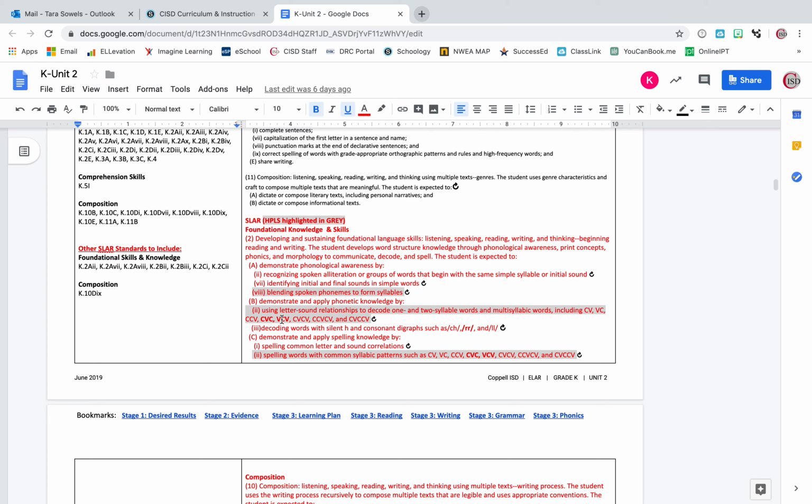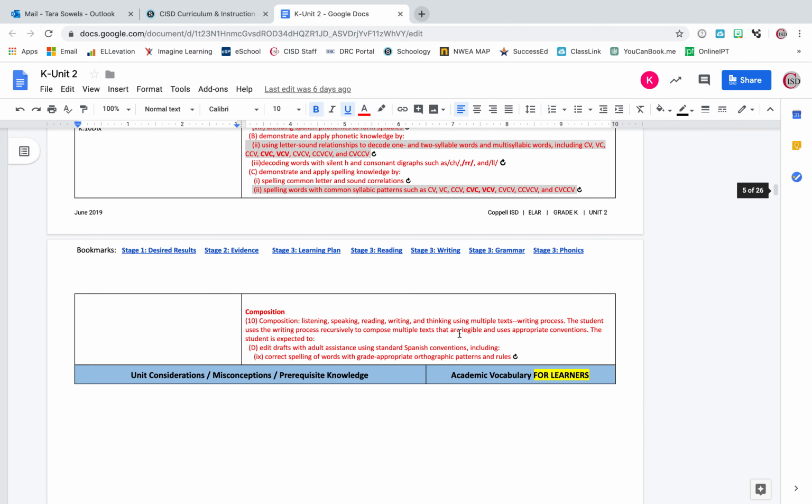So when we have a very complex TEK, we need to deconstruct it and teach it piece by piece. You can't teach, for example, the silent H, the che, la R, la ella, all in one day or even one week. So those have been broken down by unit. That's going to be on the scope and sequence, which I'll show you in just a minute.